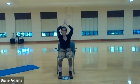All right, now we're going to make a little temple above the head. Feet are just slightly apart, and we're going to slide the ear to the inner elbow, slide back to the other side. 3, 4, 5, 6, 7, 8.